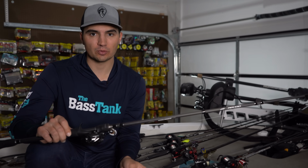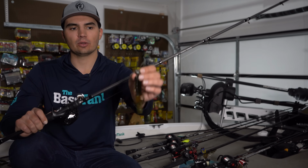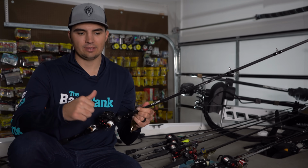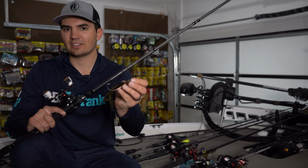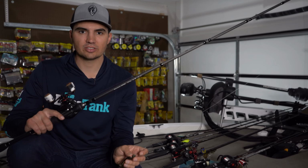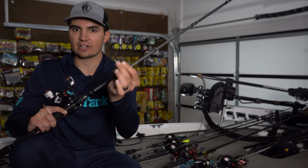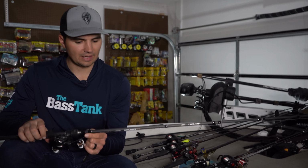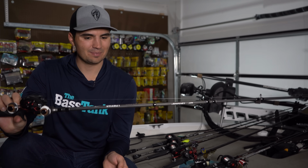This is a great bait when you're trying to cover water on those offshore flats, especially if there's rock down there in 3 to 8 feet of water. I go to that 3/4 ounce head so I can really reel it quickly through the rocks and stuff like that, but it also stays down there well. A lot of guys I feel like go too light with these Biffle Bugs because they don't want to get them hung up, but I find that the heavier head will get more reaction strikes and cause a lot more commotion down there. I'm pairing that with a Denali 7'2" heavy action rod, another new rod I picked up, Kovert series.